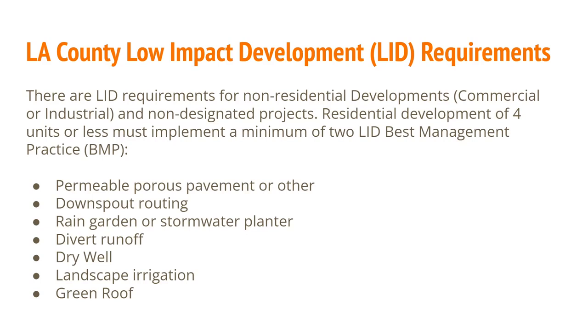You can also include dry wells, and those also must infiltrate 200 gallons in a 48-hour period. There can be landscape irrigation, which must have a minimum of 2 15-gallon trees to be planted. So that means a tree of a certain size that's going to grow, and then those have to be planted and maintained. So you can't just plant it and let it die. They have to be planted and maintained 10 feet or less from the impervious surfaces. So planting a tree not far from that concrete sidewalk or driveway so that all of the water runs down to that tree and helps the tree grow and maintain.